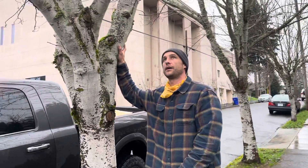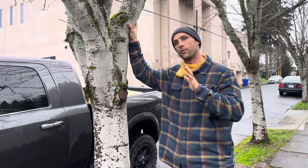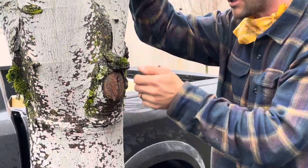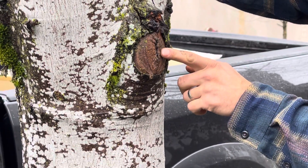We're at one of our customers' houses where we've done some trimming in the past, and I wanted to point out some of the best things about the way that you could do your cut. That finished cut just outside the branch collar — you'll see here it's almost completely encapsulated, and that's happened within two years, which is really nice.